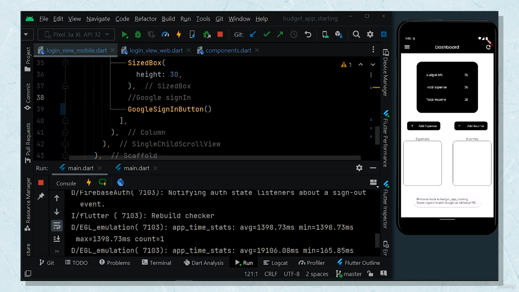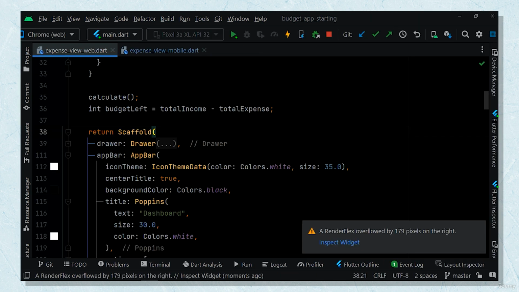Therefore, we will be creating a single class for the drawer of both the mobile and web versions of our expense view. To do this, let's first open the expense view for the web version and copy the code for the drawer.